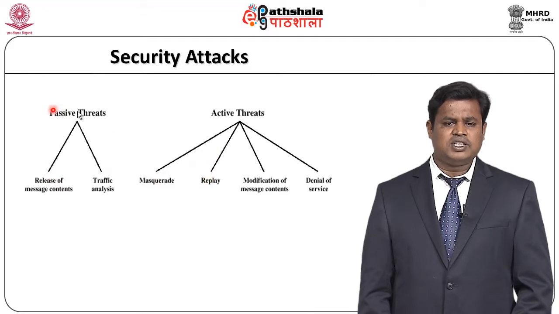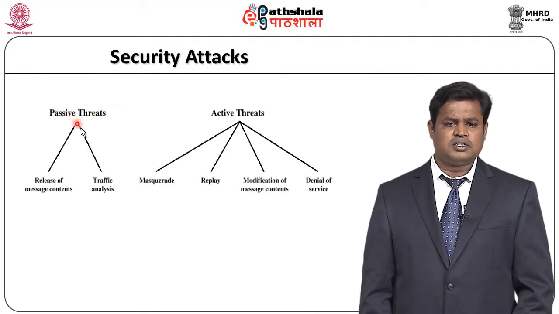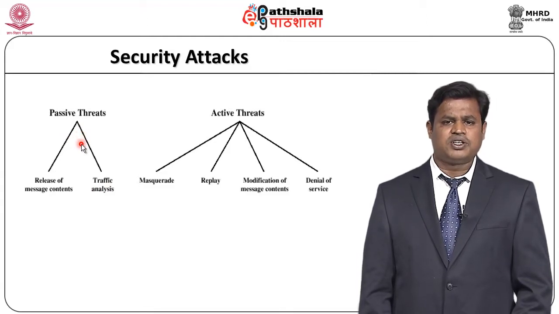Among these, passive attacks are the most dangerous, because with an active attacker we can identify that something is happening in the system, but in a passive attack we cannot judge what is happening, because a person can simply steal and gather the information without affecting the normal operation of your system.